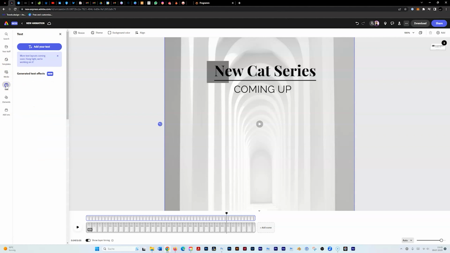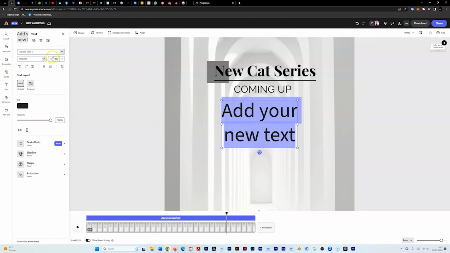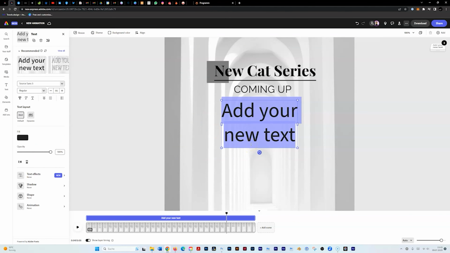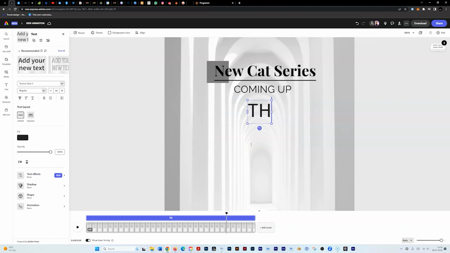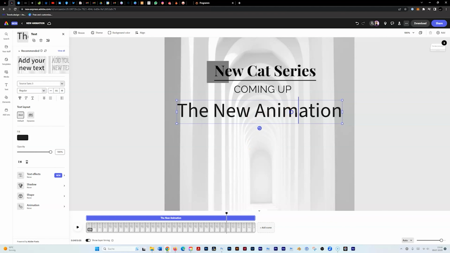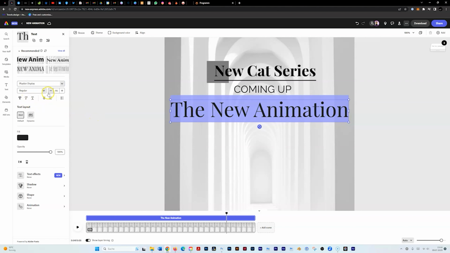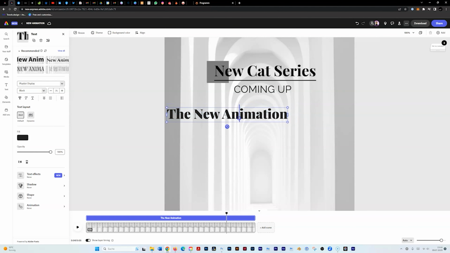Then I add, with the text tool, new text: the new animation. Let's do the Playfair Display as well. Make it bold. Let's make it even black. Then we shrink that a bit.